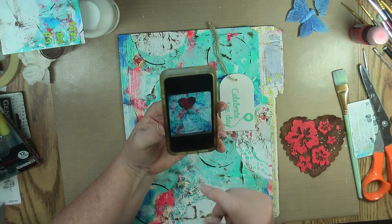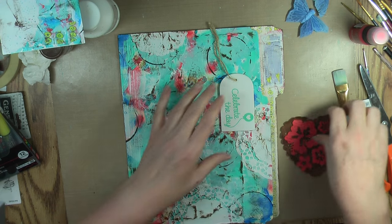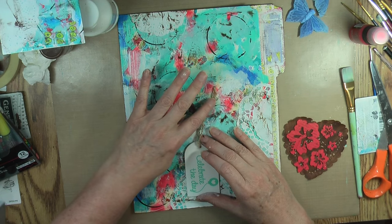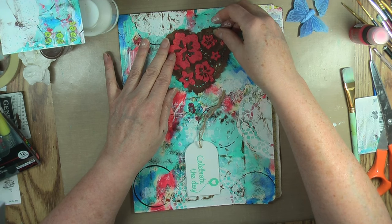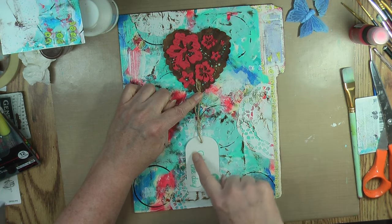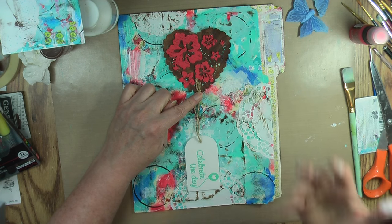They all appeal to me, but when I look at this one, for some reason, and this is just me because of who I am, it reminds me of a little flower pot. Like, if I put this down here, like this, and then I put this up here, and it can be off-centered if you want, doesn't have to be centered, and just kind of glue it right there, it looks like a little flower pot with something growing out of it. I know it's not. It just reminds me of that. It gives me that feeling.